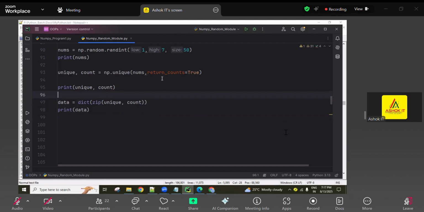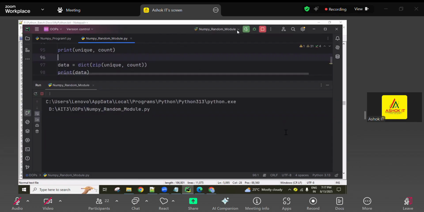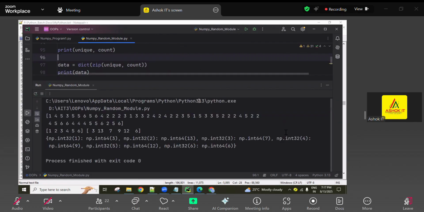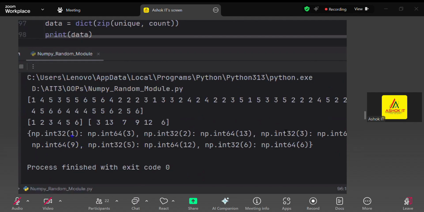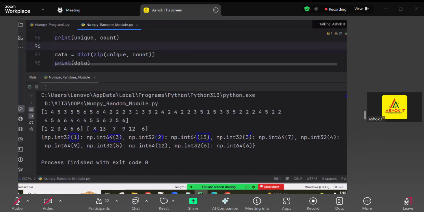All of you understanding what I'm doing? Now check it, guys. Here this is array related, so every value's data type format is displayed. Value 1 comes 3 times. Next, value 2 comes 13 times. Value 3, how many times does it come? 7 times. Okay, this is only binding, guys, key value format binding.